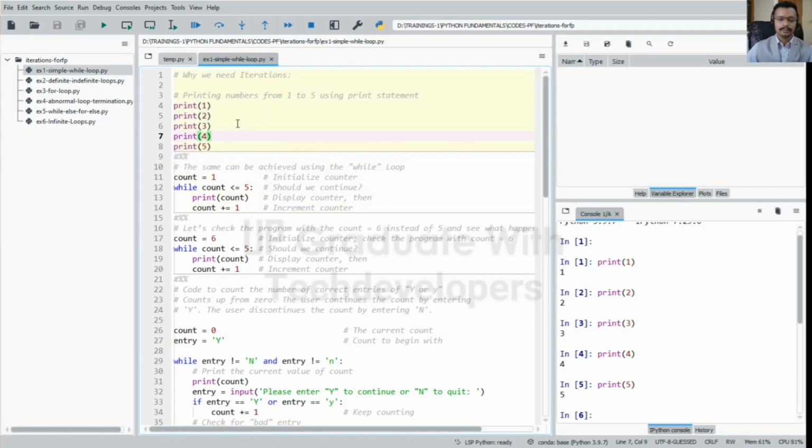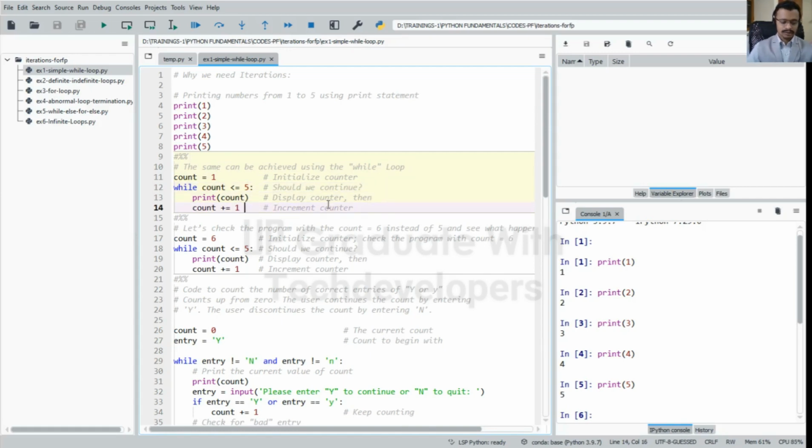If I use shift plus enter, this cell will be run and then it will move to the next cell. So here it is the next cell. So let us run this cell. So remember the shortcut key control plus enter or shift plus enter.